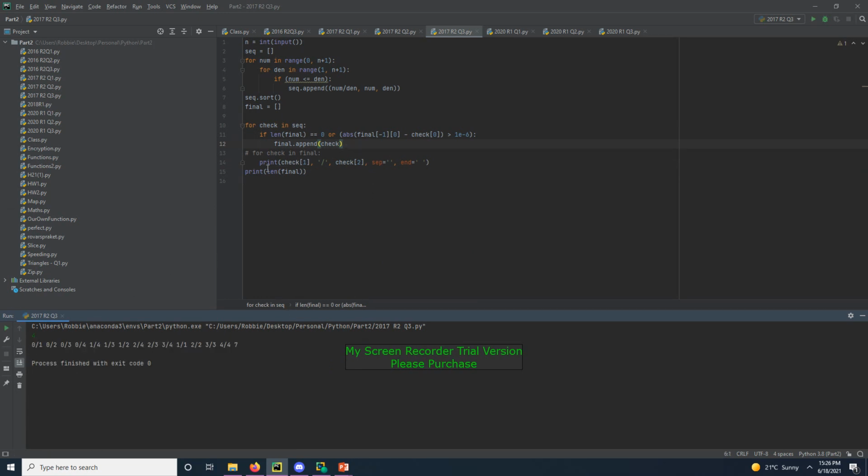Here is just to display what happens. So I take the numerator, I add the division, and the denominator, and this sep keyword. All right, so this sep keyword just means what do I want to be the separator of every element. So I want it to be an empty string. If I remove this, we will get spaces. Let me quickly show you.